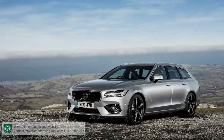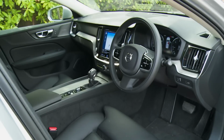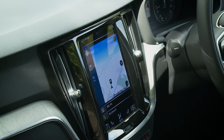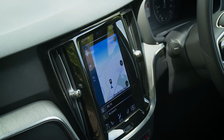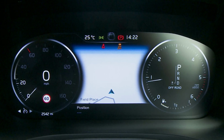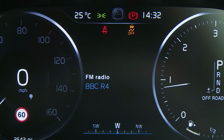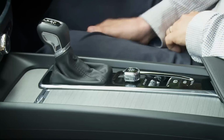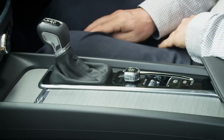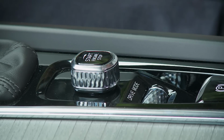Inside, there's much that's borrowed from the brand's V90 and XC60 models, the interior boasting Volvo's latest pared-back interior design language with a 9.3-inch portrait-orientated touchscreen infotainment system. Plus, there's a digital instrument panel with virtual dials separated by a customizable central space that can display a navigational map, trip computer info, or your chosen phone or media settings. There's also this lovely driftwood finishing and the usual knurled dual light finish for the starter button and for the drive mode switchgear.